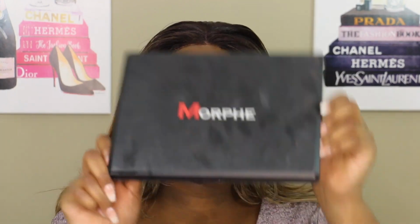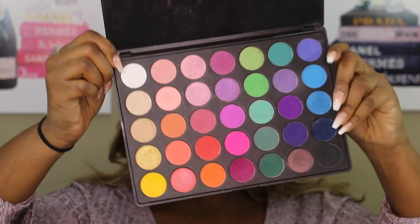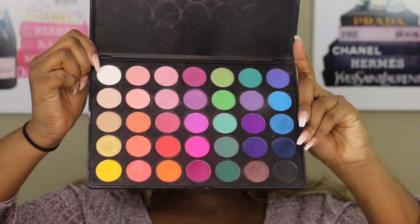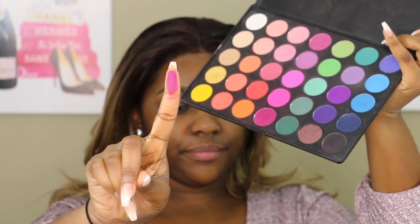We're going to move on to our eyes next. For this tutorial, I'm going to be using Morphe's Color Glam palette. It's so pretty. Look at these colors. What I like best about these colors is that they are so pigmented. This is my favorite palette when it comes to doing colorful looks.